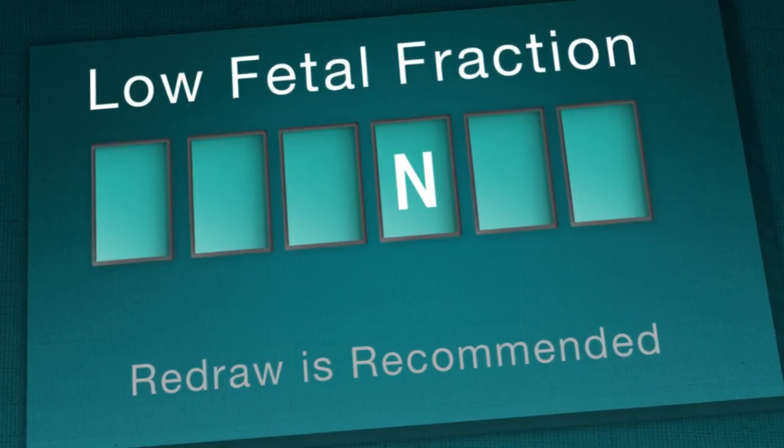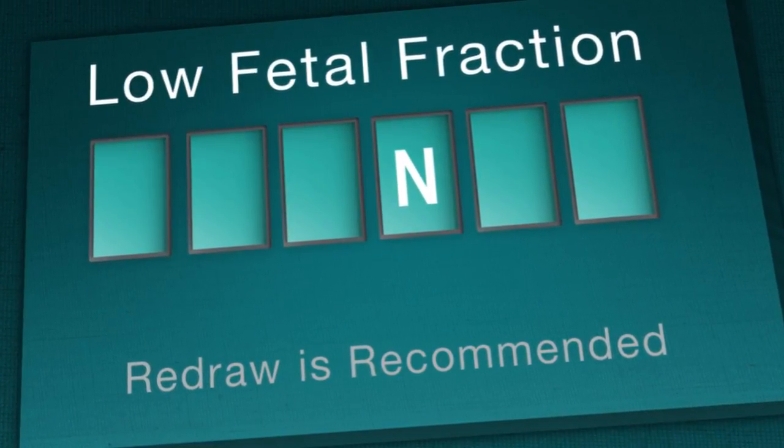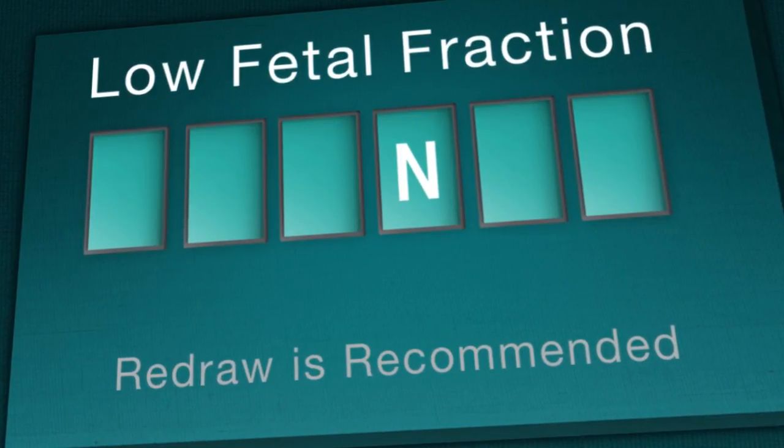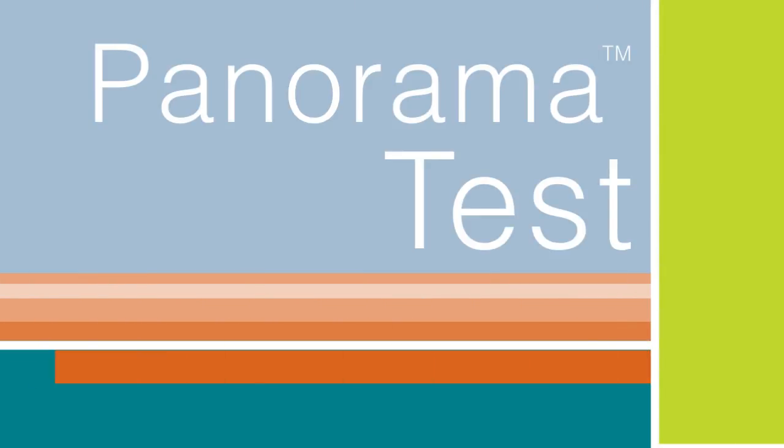Think of the example, which word am I thinking about? I only give you the letter N, and you know that the word is 6 letters long. Not having enough letters is like not having enough DNA from the baby. We don't have enough information in order to determine what the word is or what the condition may be in the baby. Having another blood draw should help us by getting more information or more DNA.